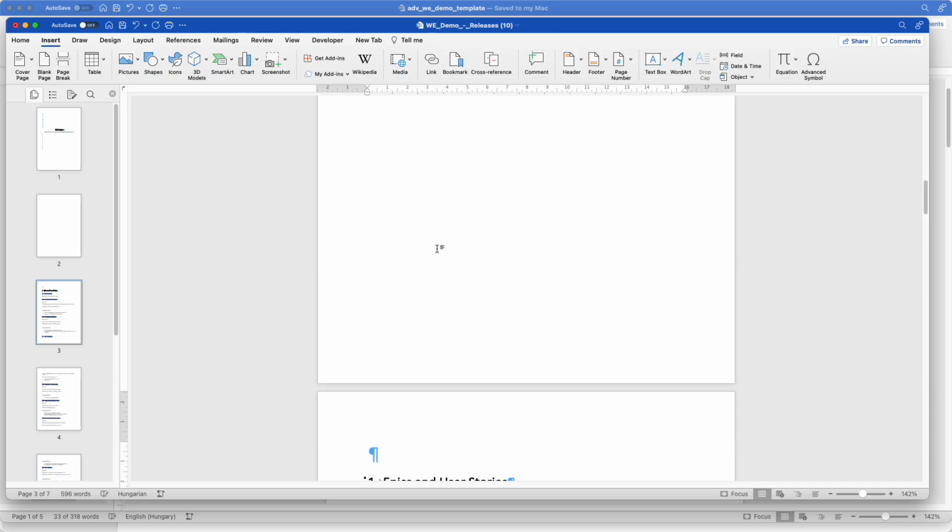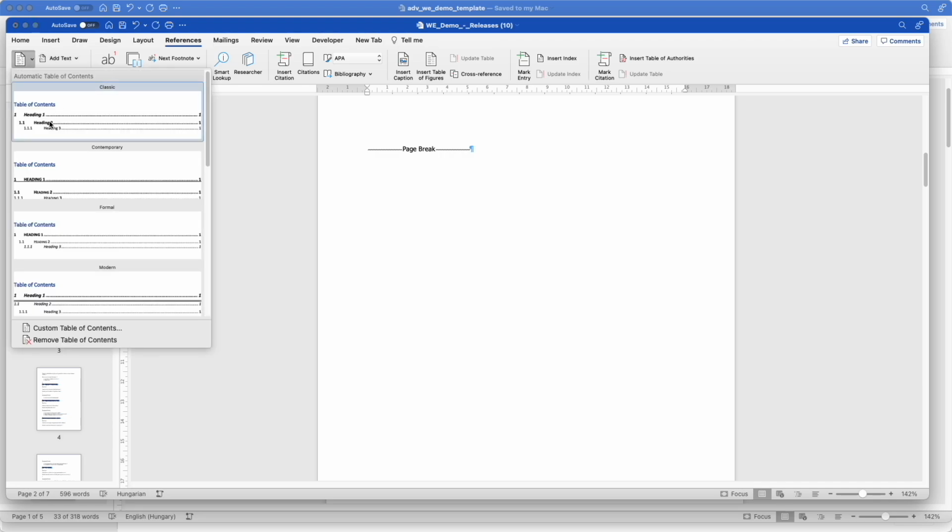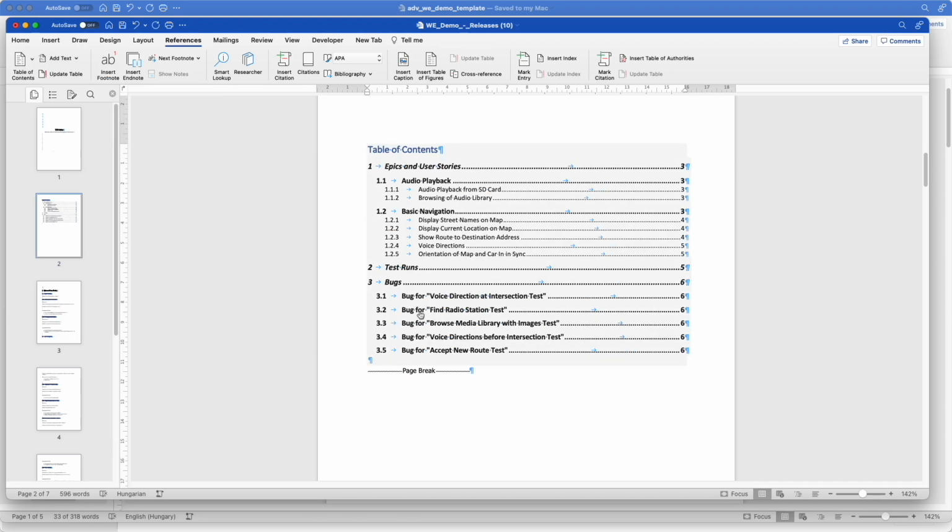And on that one, I will insert a table of content so you can quickly review the actual structure that we produced. And you can see that we have chapter 1. Underneath that, on the second level, on heading 2, we have the epics, and underneath that we have the user stories, and we have chapter 4 test runs, and we have the bugs, where each bug has its own numbering.